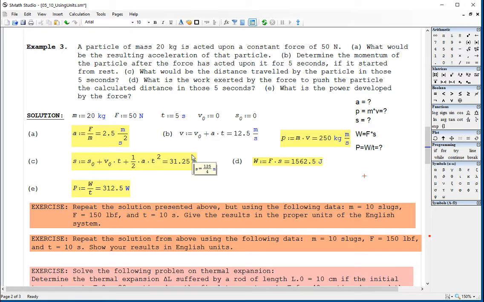And so we have Newton's second law from which we can deduce that acceleration is equal to force divided by mass. Using equations of linear motion, we can find the velocity after the period of five seconds. Since we have the acceleration right here, that's one data point that we need, and then the time required is five seconds. And so that gives my velocity at the end of those five seconds. The momentum is equal to 250 kilograms meters per second. Position, since it's a uniformly accelerated motion, the position is given like this, where S of zero is position zero. And so that gives me 31.25 meters. Work is force times distance, giving joules, and power in watts.